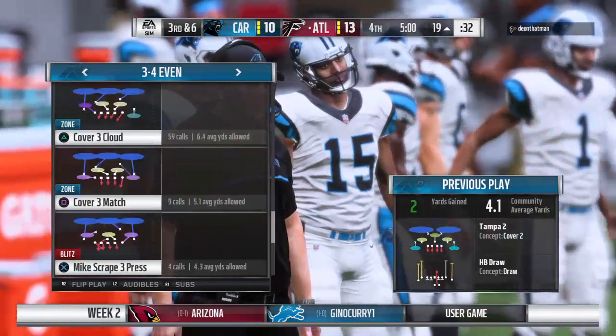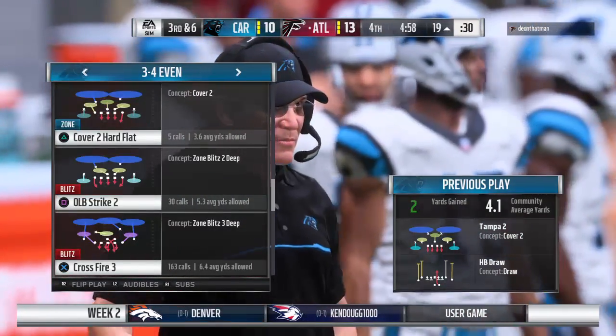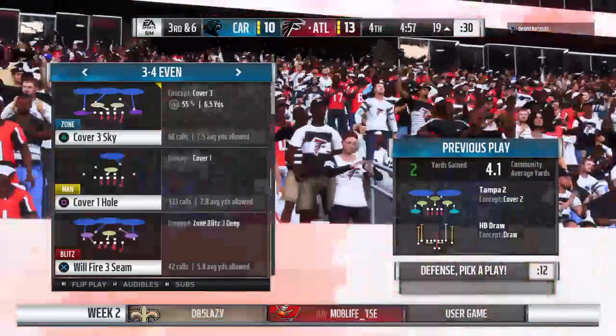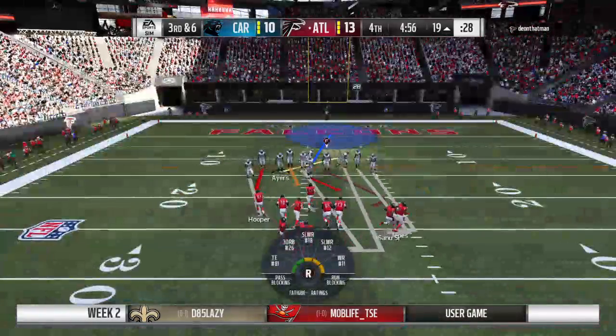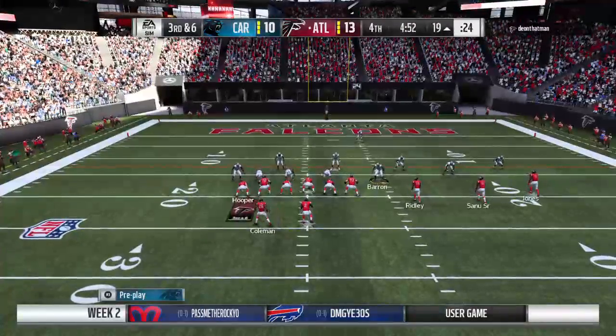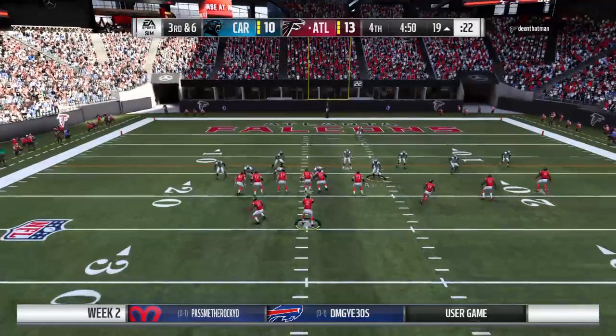2 yards on the first down carry, and then followed up by 2 yards on the second down carry. Well, that's definitely not going to be enough to get the job done. Wasn't the expression 3 yards in a cloud of dust? Now they're going to need 6 on third down to keep the drive going. The Falcons on third down. They've hit 2 for 4 thus far. This will be 3rd and 6.